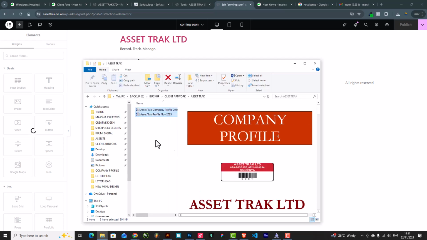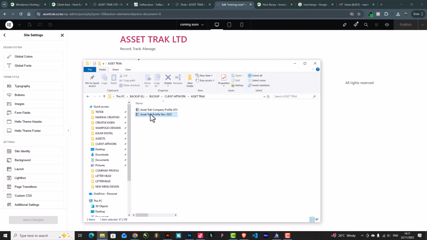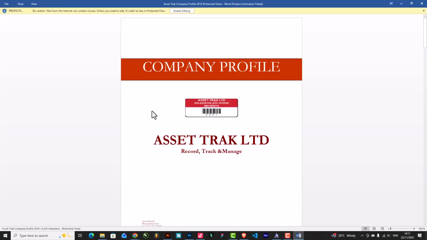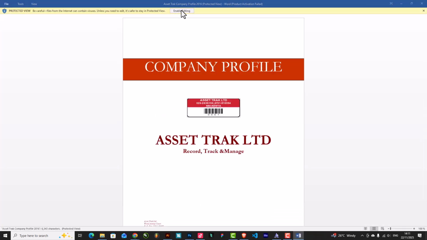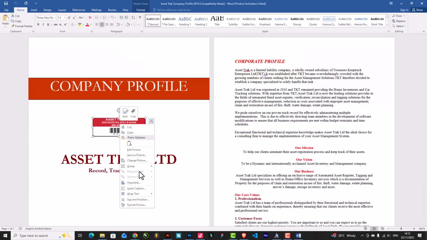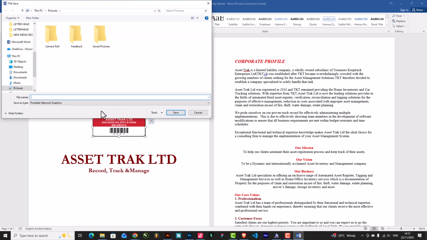So I'll go to, this is my client's logo. It's in a Word document, so I have to find a way to download it and also get the colors they have used. This is the logo. I'll right click and save as a picture.